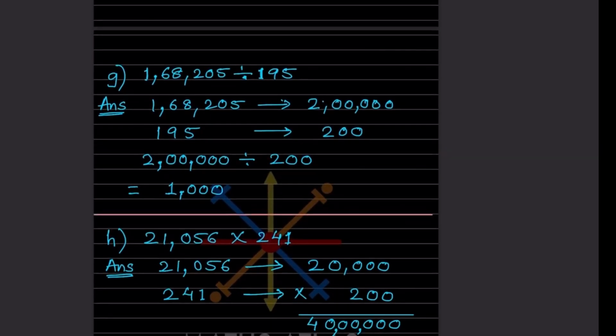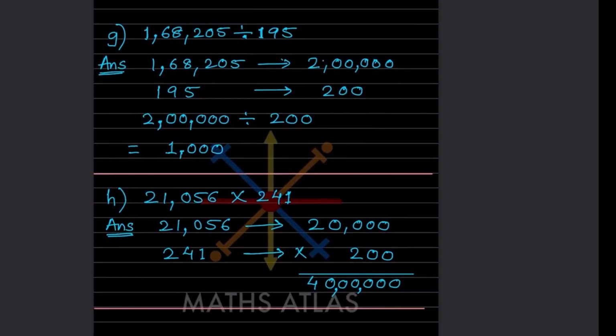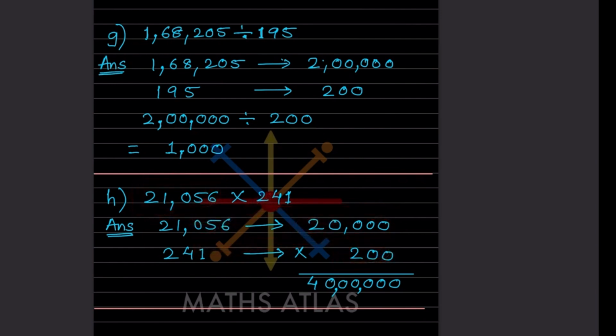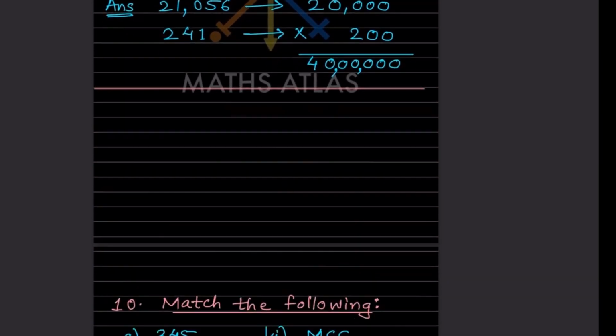Okay, now same over here, this is division. So this number is rounded to this. This number is rounded to this. Okay, and you divide it, you get that. Division also you can do like this, divided by 200. So 2 zeros get cut, and what remains here? 2 ones are 2, and these 3 zeros. So that is 1,000. Again this number, when you round it, you get this. Okay, now when you round this one and multiply after rounding, you get this answer. Now we'll go for the next problem.